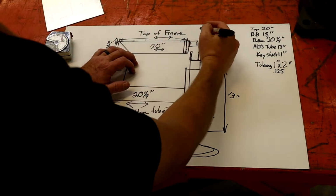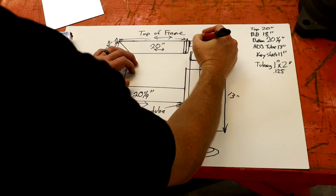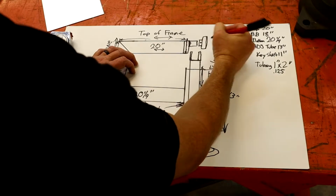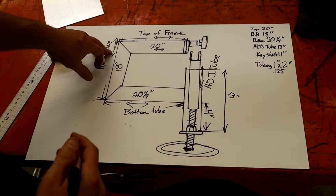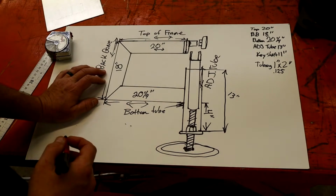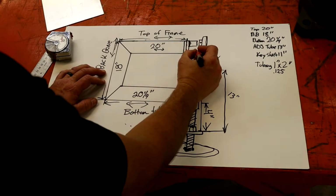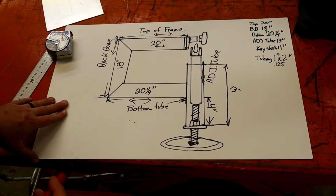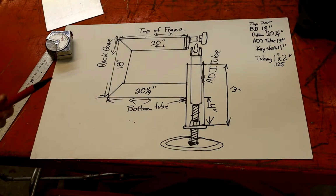And like I said, the bearing that you have has a set screw on it. You'll just slide it on here and you can adjust it. It looks like I got probably 1/2 inch adjustment back and forth, or you can flip it around whichever way you need to. But yeah, this is your saddle. That's where your other bearing goes in here. And of course that moves back here, but I'll get you the measurements for the saddle real quick, and then we'll run over it and I'll show you how it all goes together.